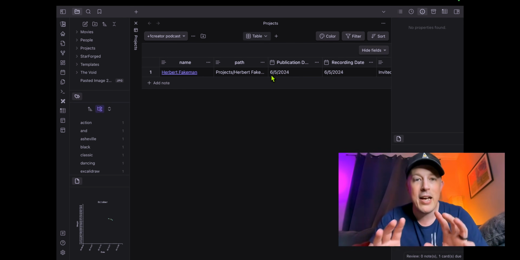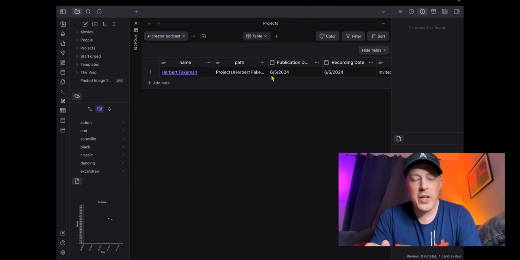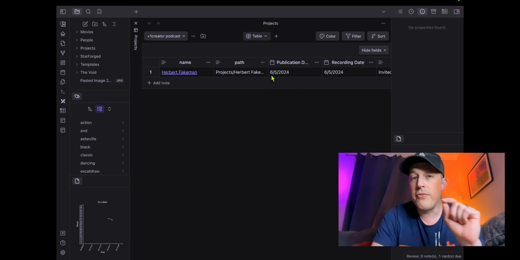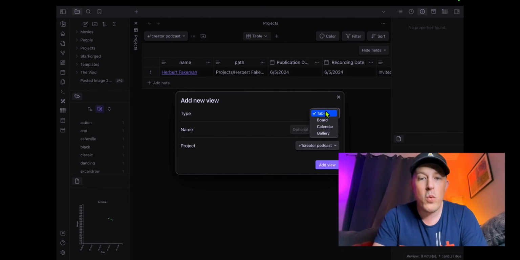Because now that we have at least one fake thing, we can start to play around with different views of the information that's in this table. And here is where it gets really cool, because there are different ways to view all of this stuff.